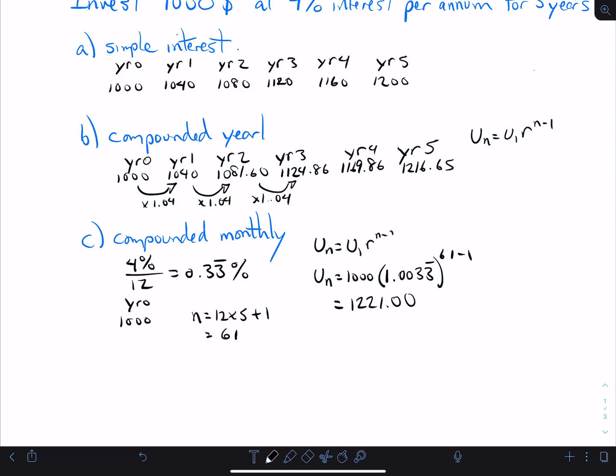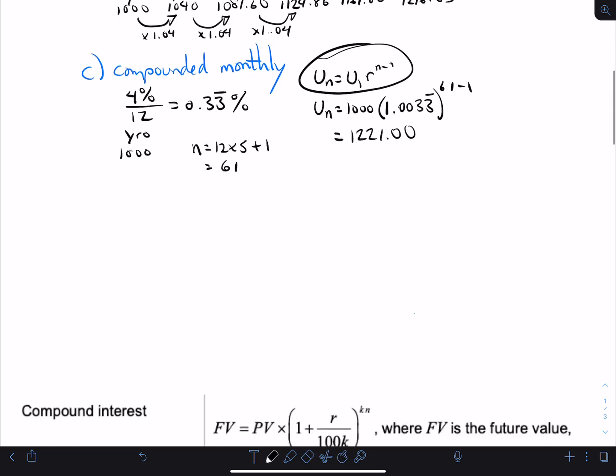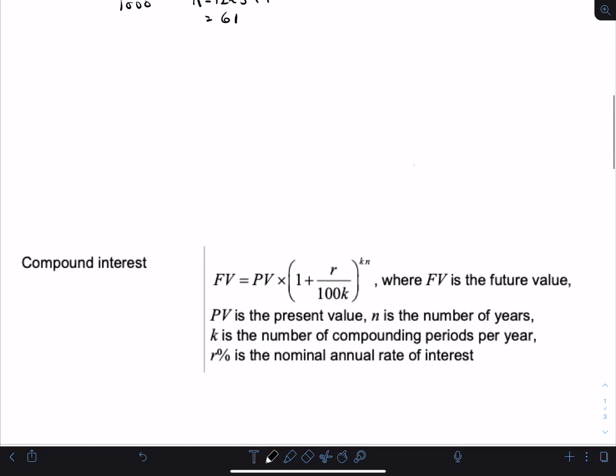Okay? Now, in the IB, they don't actually use this formula for compounding. Or you can, but they give you a separate formula. So let's take a look at that. Here it is, and it is indeed the same as the geometric sequence formula. They just change the terms. So in finances, for the value that you have now, they call it the future value. For the initial amount you start off with, they have what's called present value.